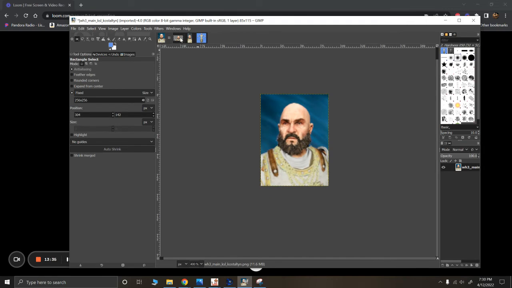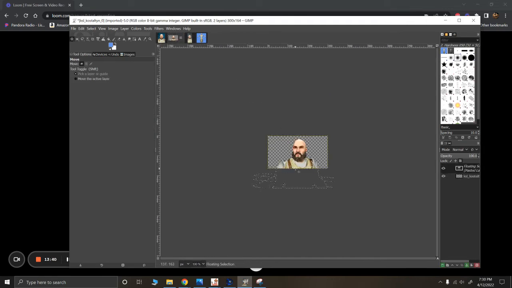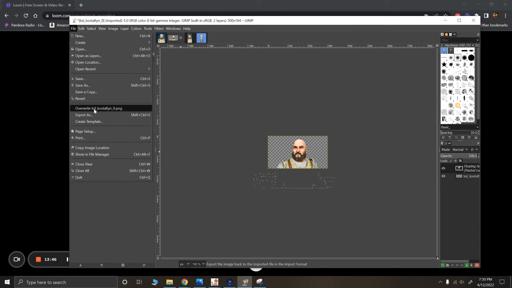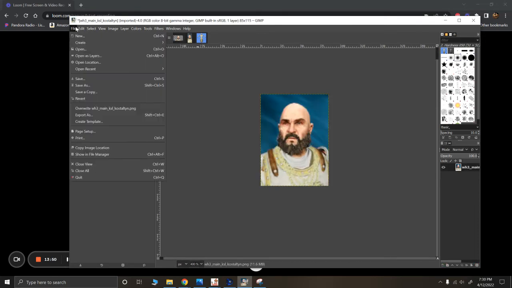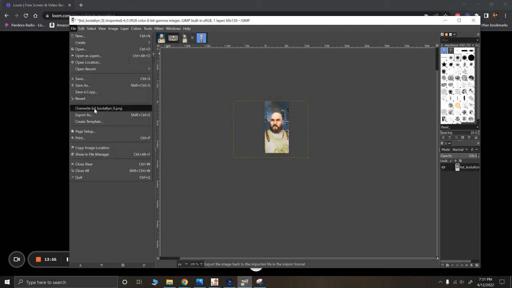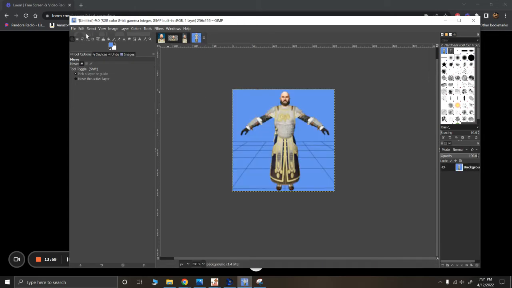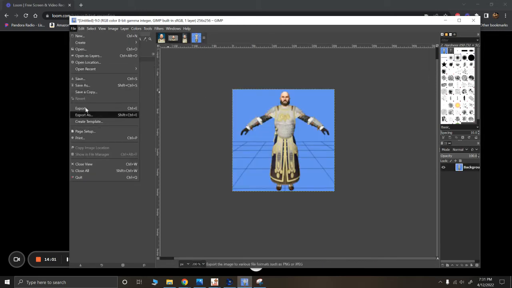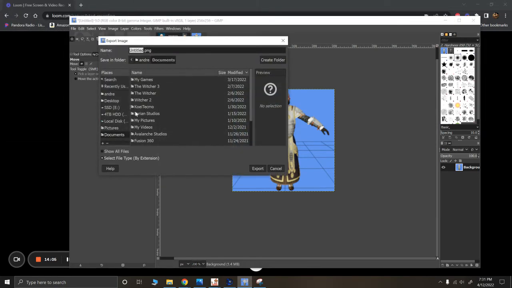So now that I have these things modified, again, I like to modify the ones that are already in the system. That way, when I save this thing, I can just overwrite it. So I've overwritten the porthole file. Overwrite his faction leader portrait and file overwrite the unit card. This thing, I'm going to go ahead, file save as, actually no, export. I do that every time, export as.